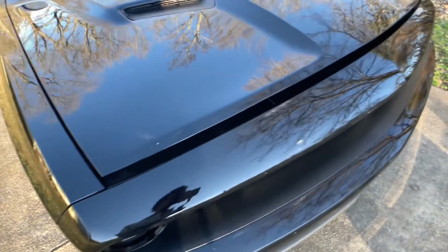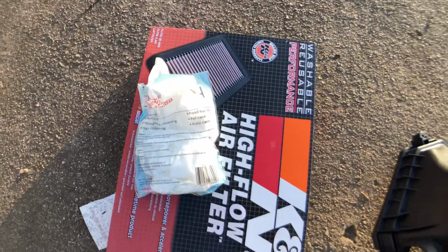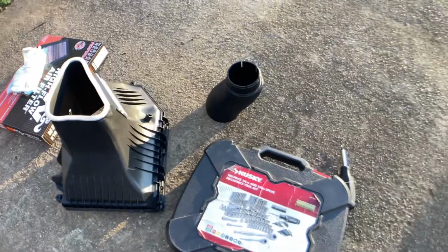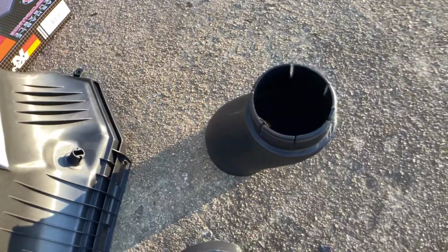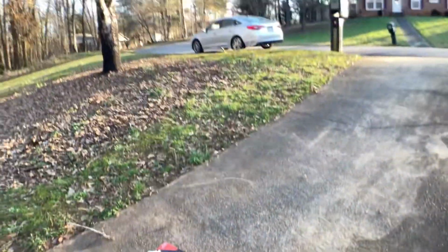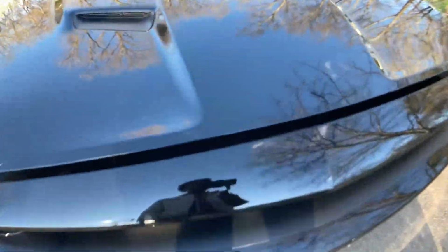Alright guys, we back outside with it. Y'all see the challenge. Everything I'm gonna need right here. My gloves, K&N Air Filter, Hellcat Airbox. Got my tools, the AFE tube, Phillips, interchangeable. So we're gonna go ahead and get it started. Let's pop this up.